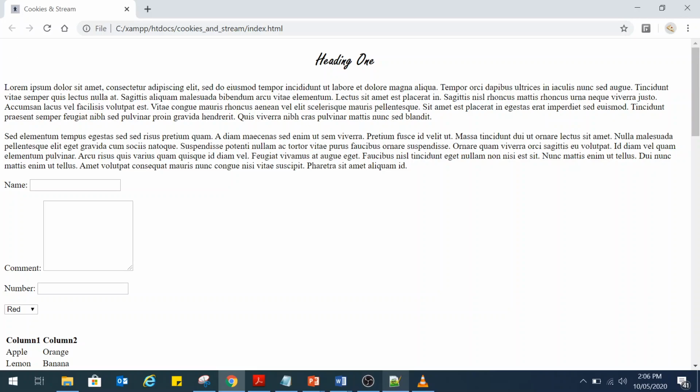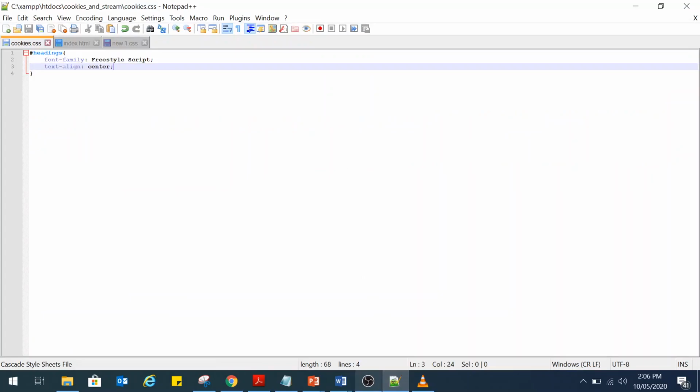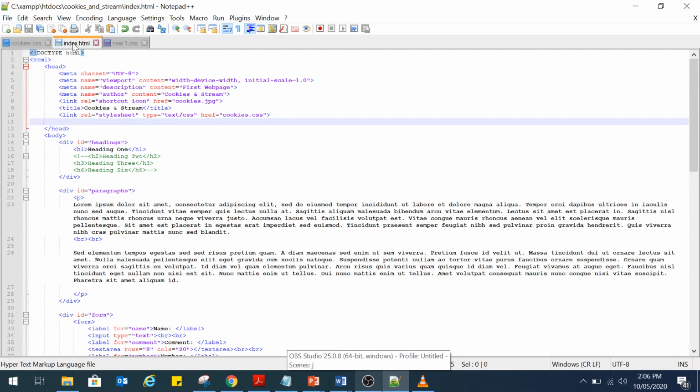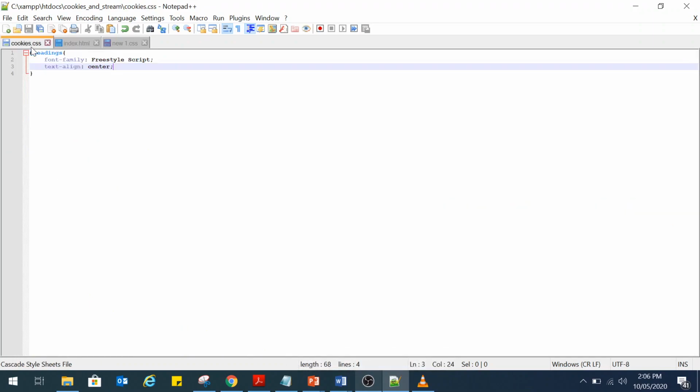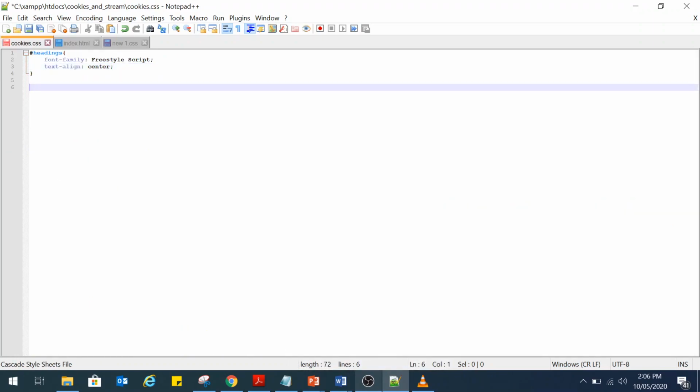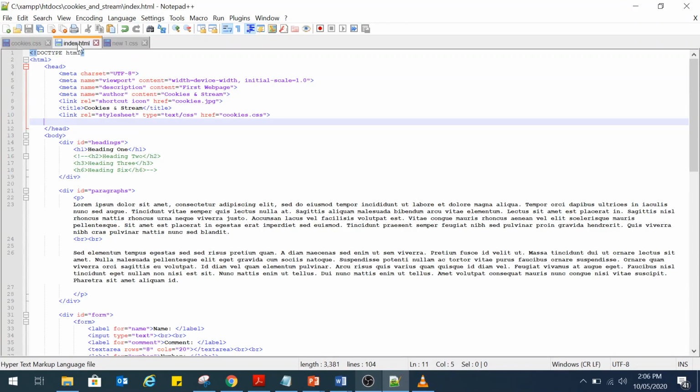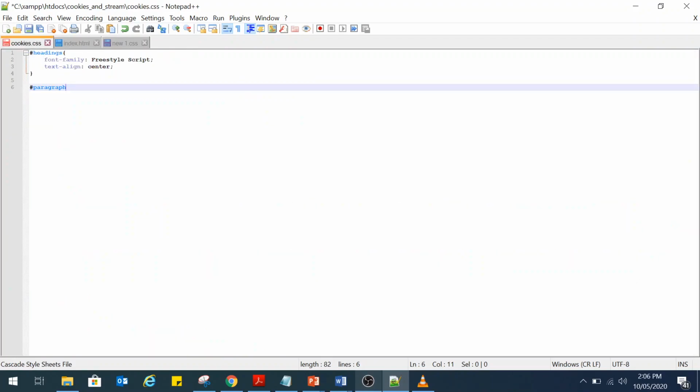Now in theory it sounds a bit confusing, so rather let me show you what that means. You don't have to write this down just as yet. So let's go here, and is it paragraph or paragraphs? It's paragraphs. Okay.